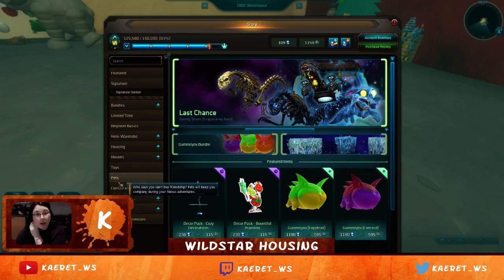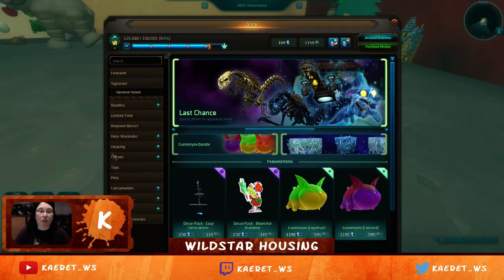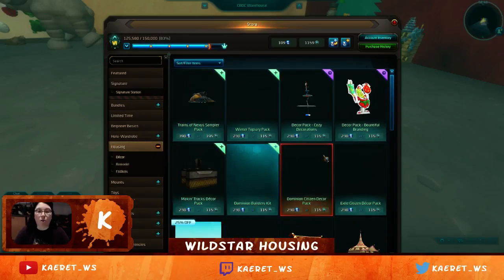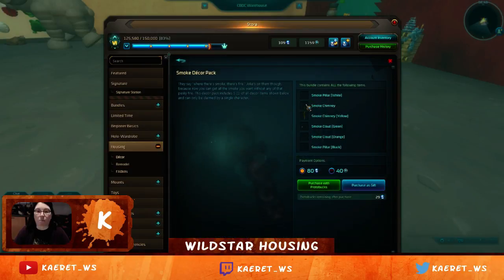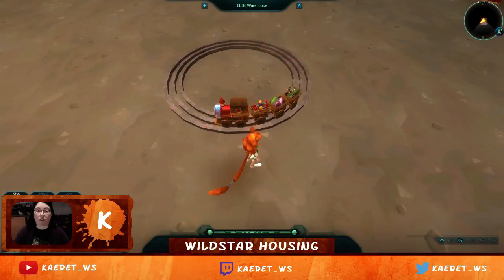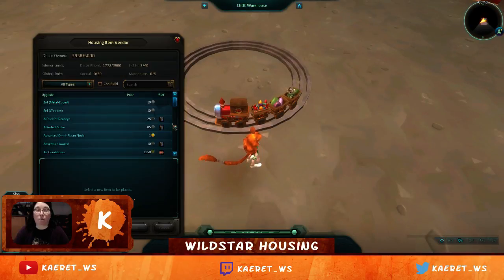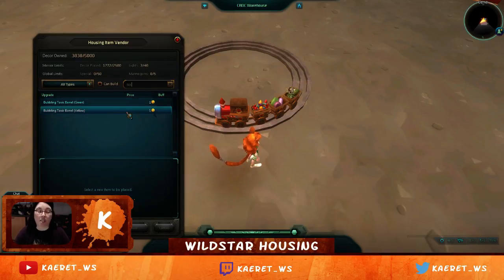And of course, you're not bound by having to hide the cauldron or whatever that might be inside them. But you can get those in the housing decor and just look up the smoke decor pack. It comes with a variety of colors. I think it's got some yellows, greens, and reds, and then the black and white smokes, depending on your requirement. But if you're wanting to just go with something that's handy, readily available, I would say either the bubbling Skeech cauldron or the toxic ones.